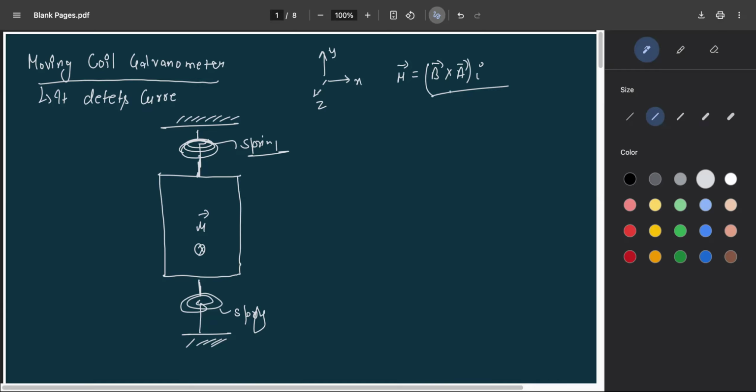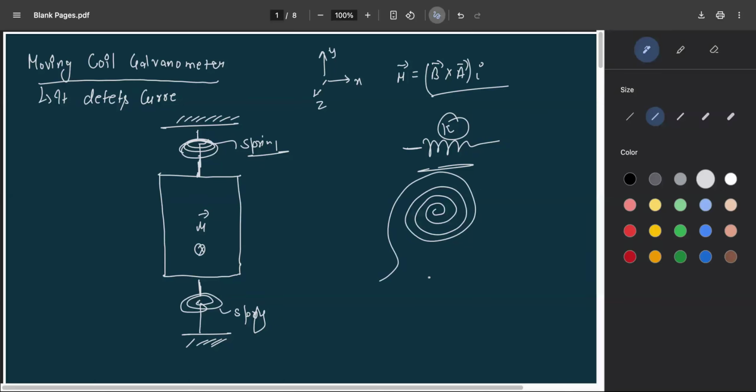In a normal spring, there's something called the spring constant k, right? The ratio of force to stretch. In the case of a circular spring like this, there's something called the torsional constant.